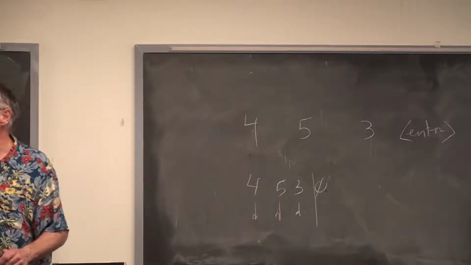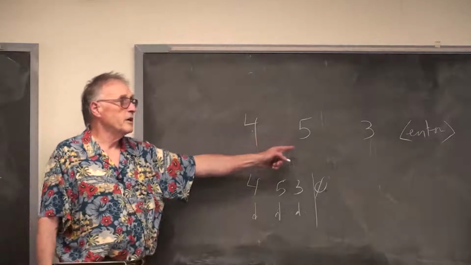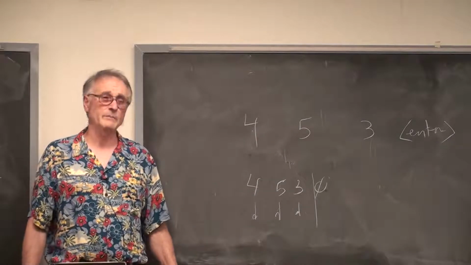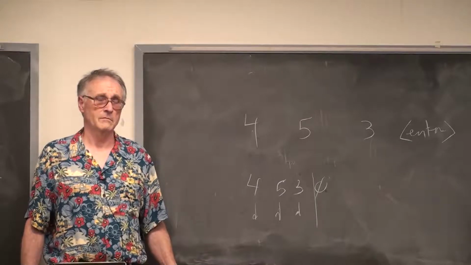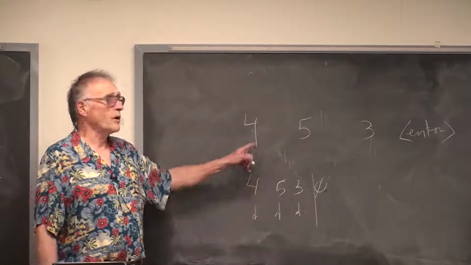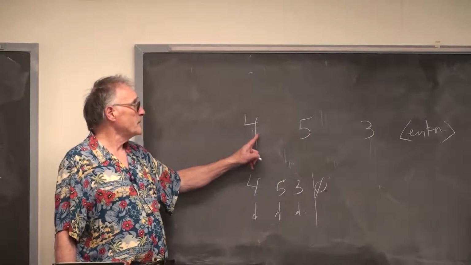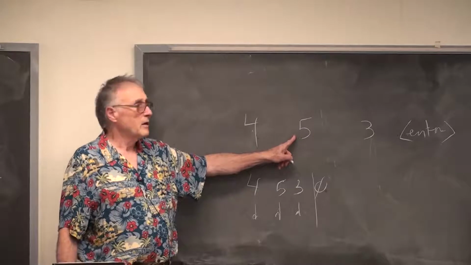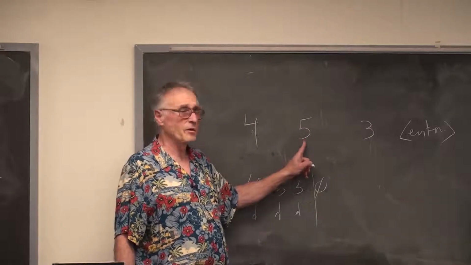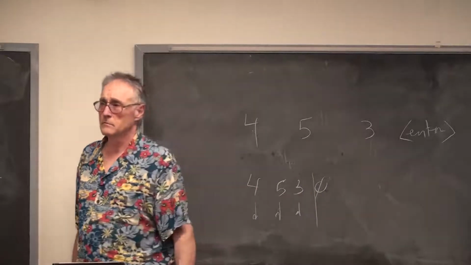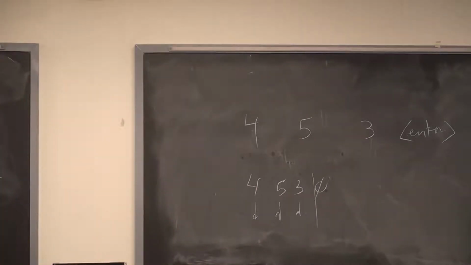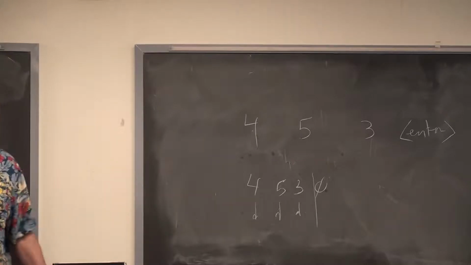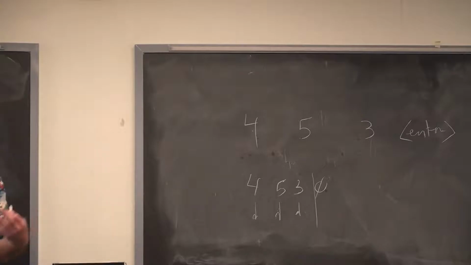There's another way to do it, which may be even easier. Every time you enter another digit, you multiply all the ones before that by 10. So you enter 4. When you enter the 5, it's now 40 plus 5. You enter the 3, it's now 45 times 10, 450 plus 3. So you can do it on the fly by just taking the partial sum and multiplying it by 10 and adding another digit. Lots of ways to do it, but think about how you're going to put together this number to make a command.